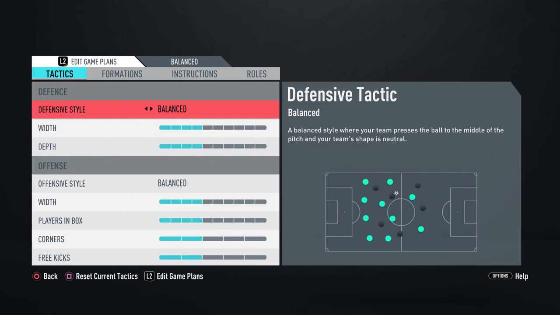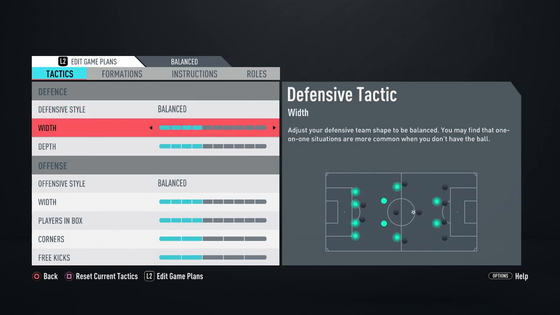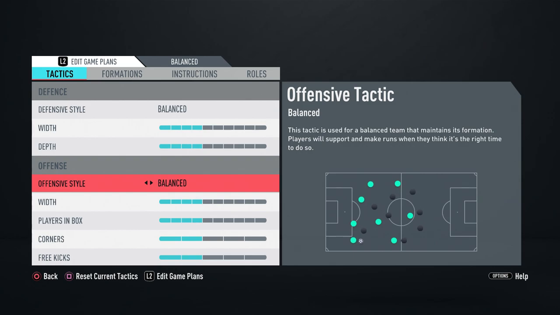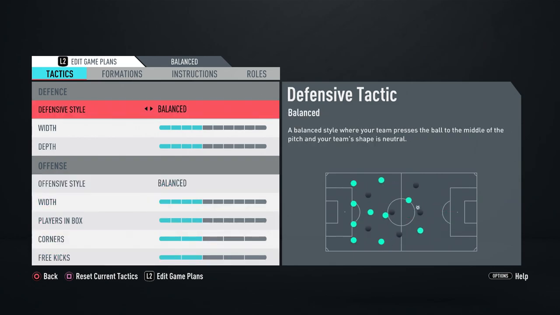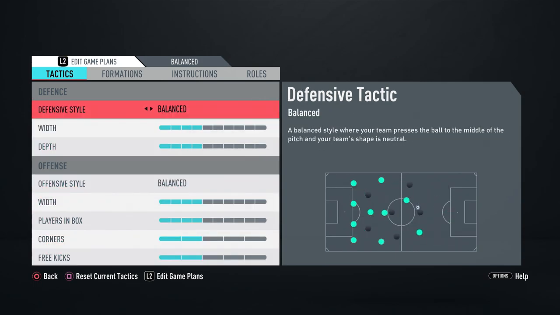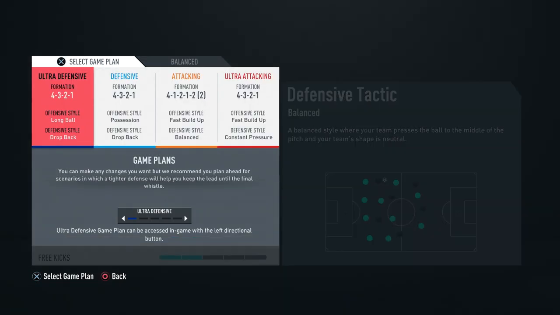So as you can see, I start off the game in balanced. And not much to change there at all. I leave it all unbalanced. I take it all down to 4, and then the corners and free kicks are on 2, because I don't want too many players pushing forward. And the reason I have it so central is because when the ball's across the cross, I need people in the box to be able to head it clear and get me out of danger.